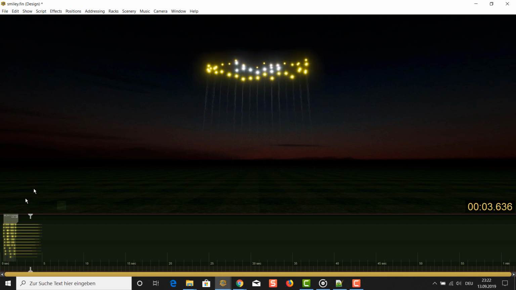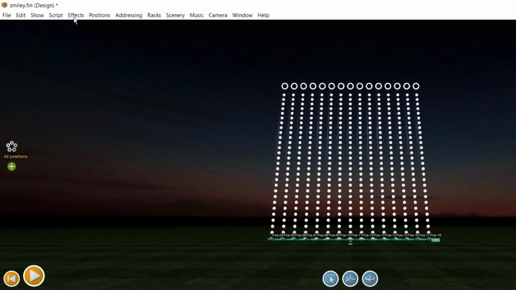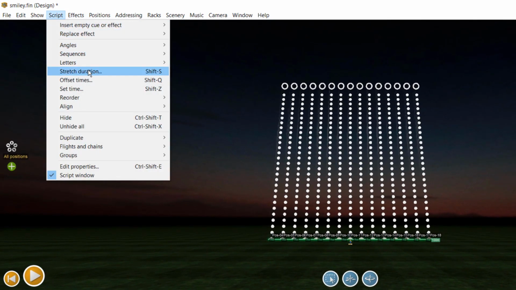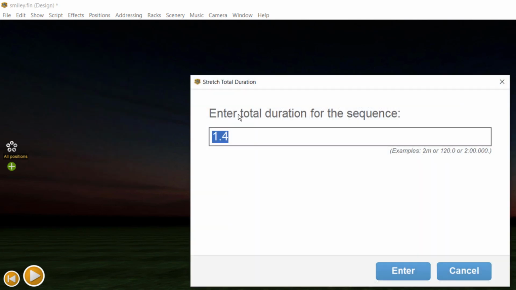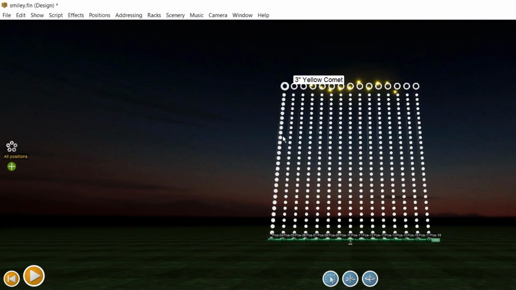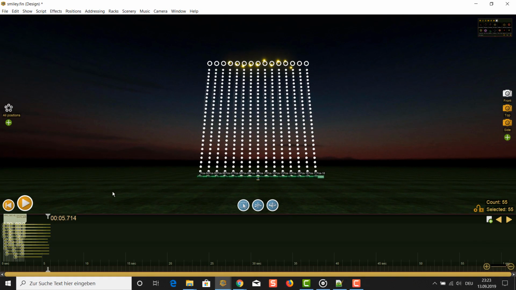Looks a lot better. If we wanted to fine-tune the speed of shooting, we had to mark all effects. So I choose Script, Stretch Duration. You see the duration at this time and can enter a new value here. To make it slower, increase the value. To shoot faster, decrease it. For demonstration I make it much slower here. After the change the view is also adjusted. So, play the show again to see if it is okay now.